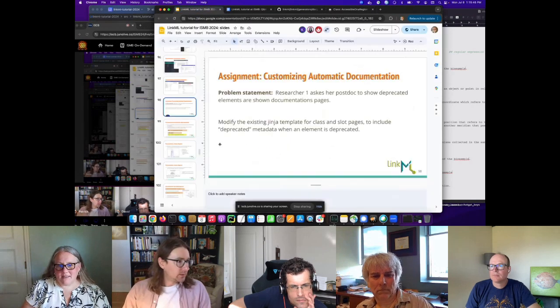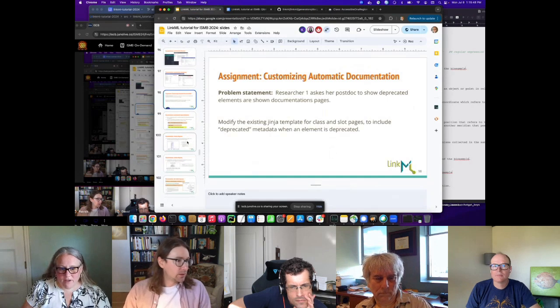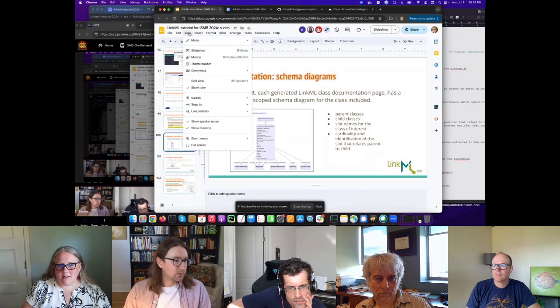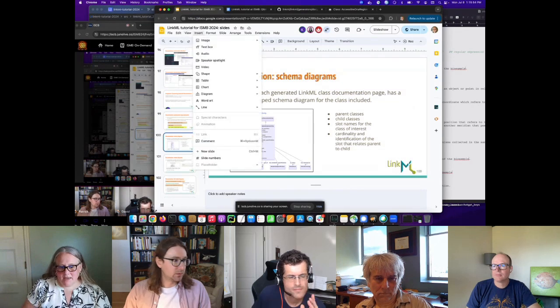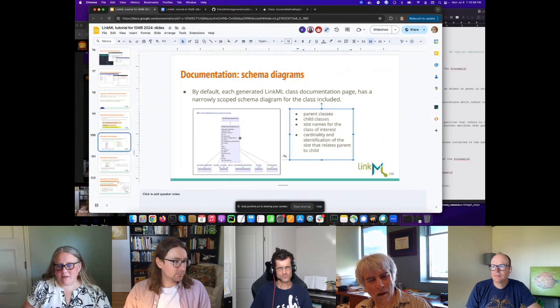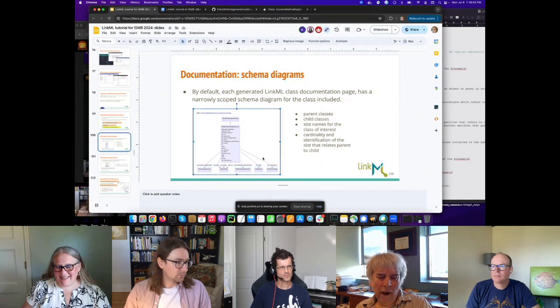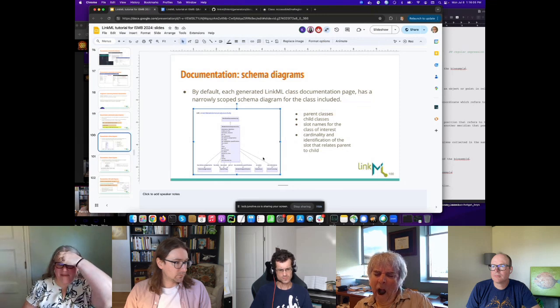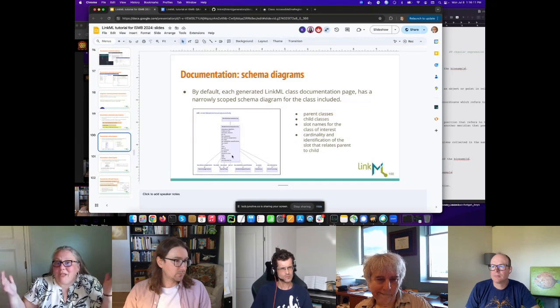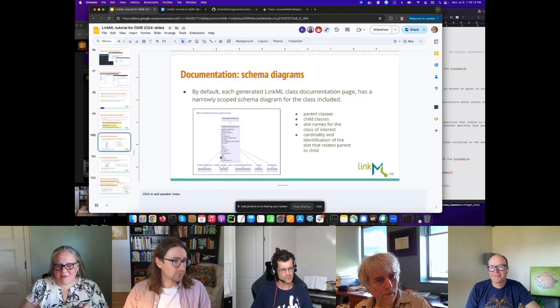Some of the nice places to customize it that people have found are deciding which kind of schema diagram you want to use, for example. So this one is generating a kind of UML using Mermaid templates. I wouldn't say that it's completely the best UML you've ever seen, but for people that aren't familiar with UML, for example, it does give them a relationship between classes.